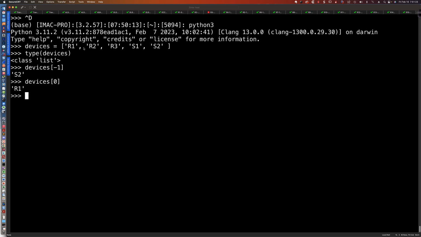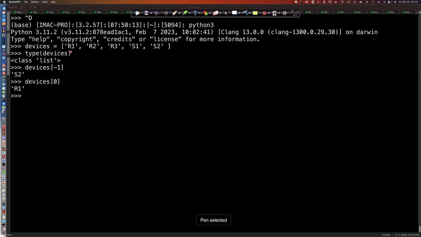Remember, Python is a zero-based counting language, so in this list, that's 0 from an index position, that's 1, that's 2, that's 3, and this would be 4. Now remember, -1, -2 if you're using negative numbers, -3, -4, and then -5.